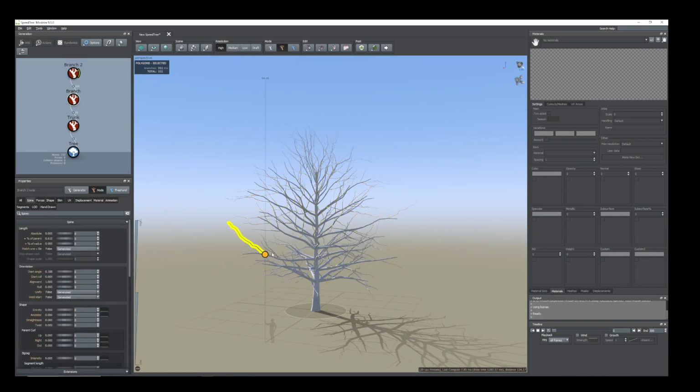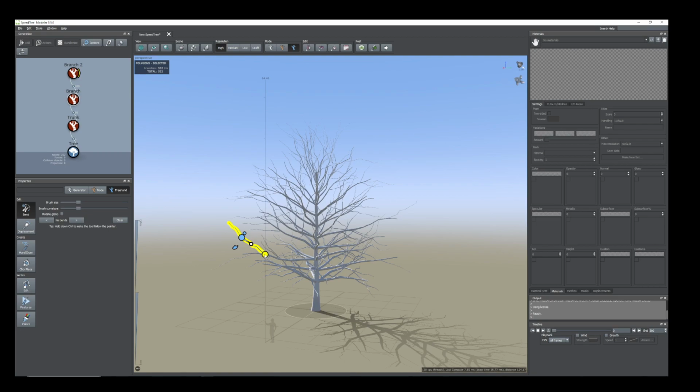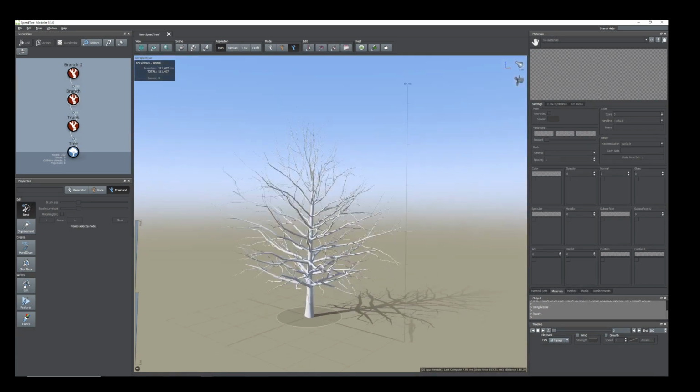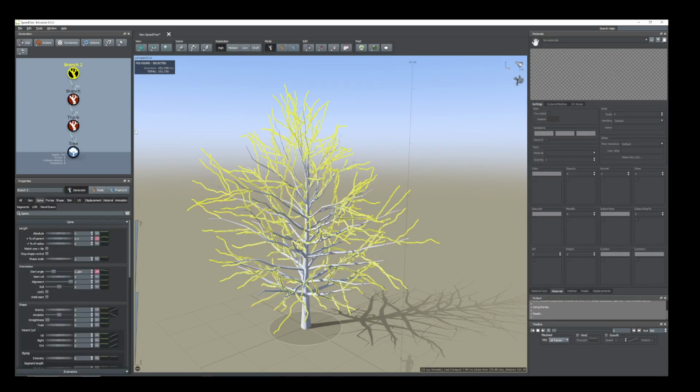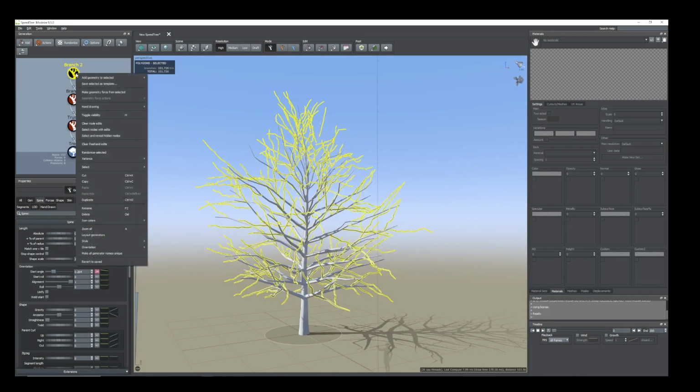Select one and select the tab, and then you can give a nice round shape all over the tree. So forget about the polygons for the moment. I'll fix them. Now go to branch, add some twig.